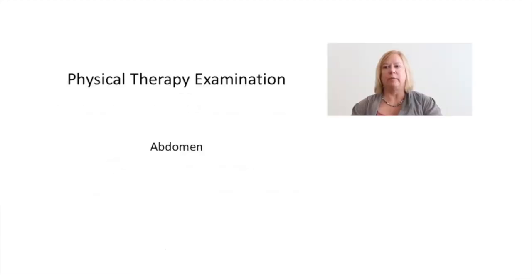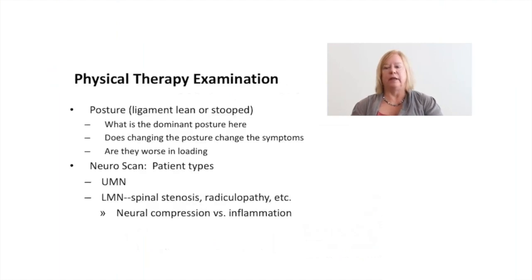So let's move on more with the physical therapy examination and intervention of the abdomen. One of the things we want to do is look at the whole person and not be as regionally specific, because there could be drivers coming from other areas. So we want to look at posture. Are they leaning? Are they stooped? One of the things I look for is not whether it's a bad or a good posture, but what's the dominant posture, because it's the dominant posture that we probably need to change. And it's not so much changing it, but giving them variance around that dominant posture.